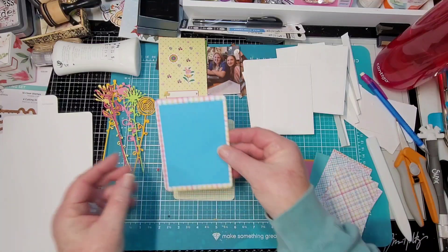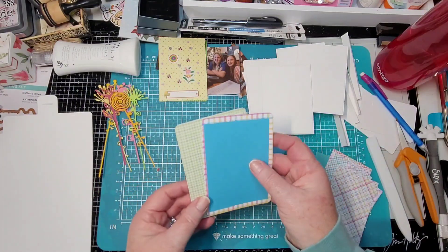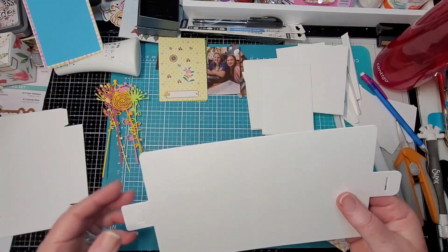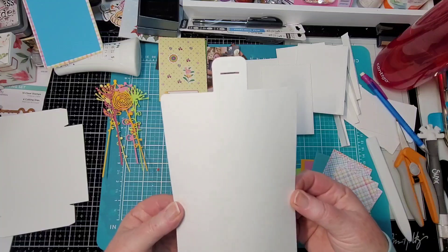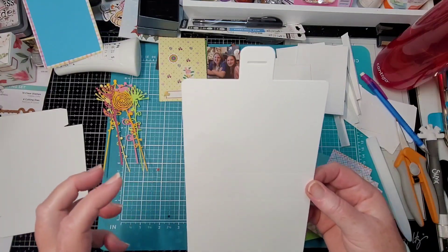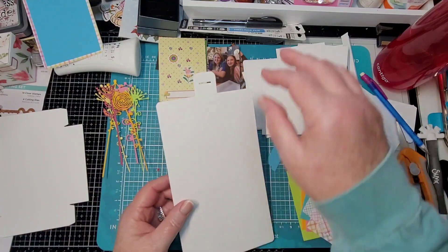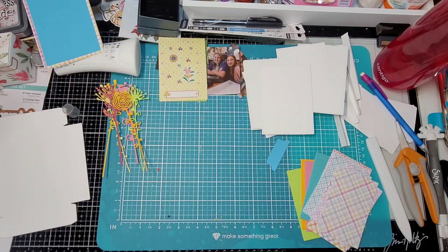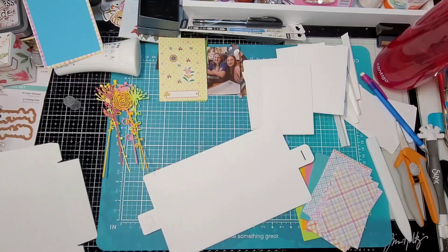This is going to be the front of the little book box — we'll put some flowers and stickers on there and make it really cute. I did this for the back and I need to do one for the spine. When I cut this out, I didn't check the grain of the paper. Most of you know there's actually a grain — you take a big piece, fold it one way and it's stiff; fold it the other way and it goes easier. That tells you which way to cut with your die. Since I used scrap, I just grabbed it, and I don't want it to crack, so I'm going to spritz it with a little water before I fold it — that just loosens the fibers a little bit.